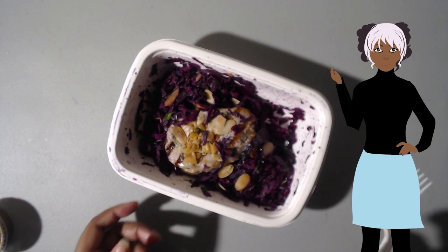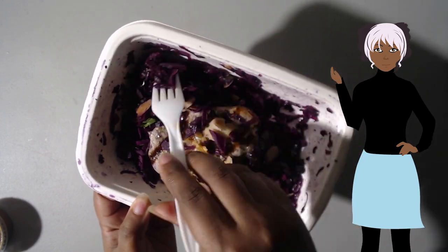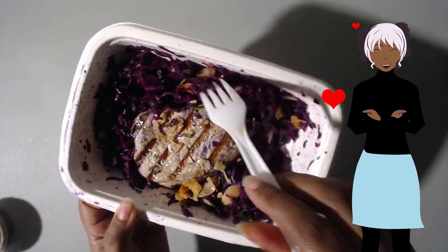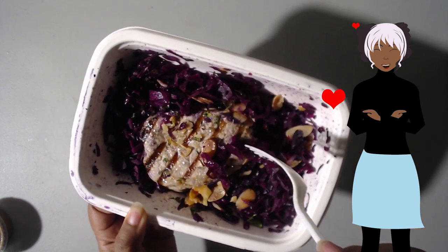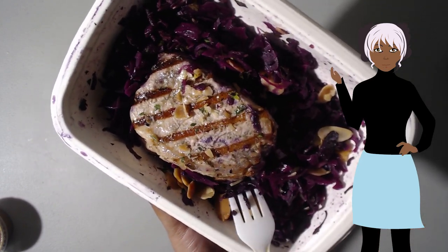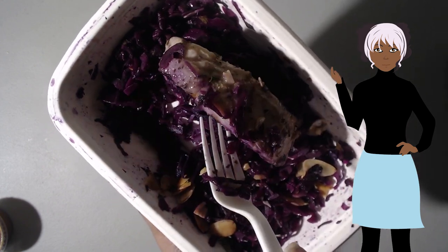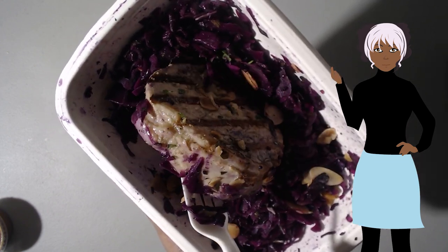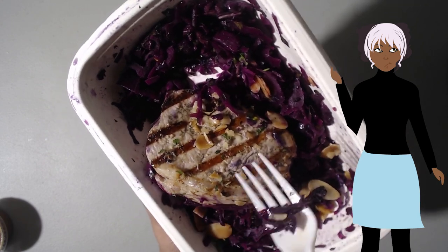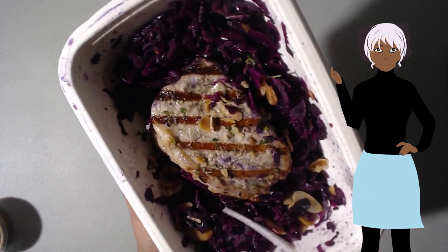But like with all the other ones, I'm going to go ahead and try to taste this by itself first. Now, I'm a sucker for red cabbage. I really do like it, especially if it's just vinegary. So I do like that there was a lot of this. But the fact that this is a pork chop, if I can show you the thickness of it, see if I can lift this on its side. So you can see that looks like it's about maybe an inch and a half, which is a pretty meaty chop. And pork chops, again, are notoriously easy to dry out, to overcook.